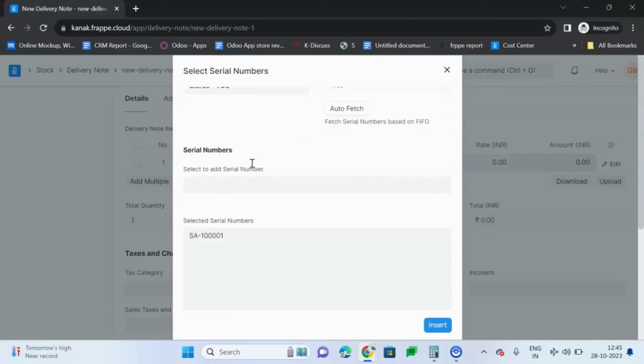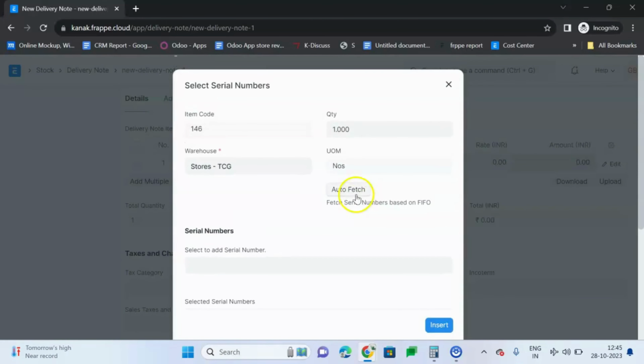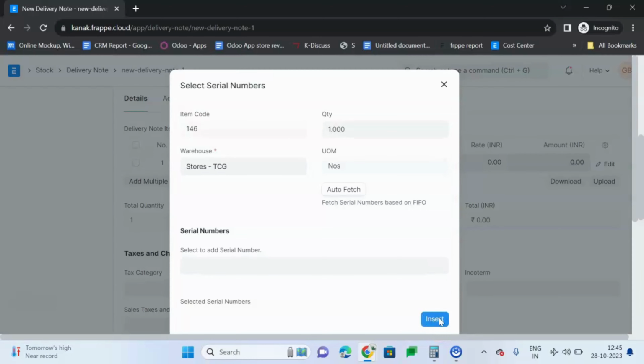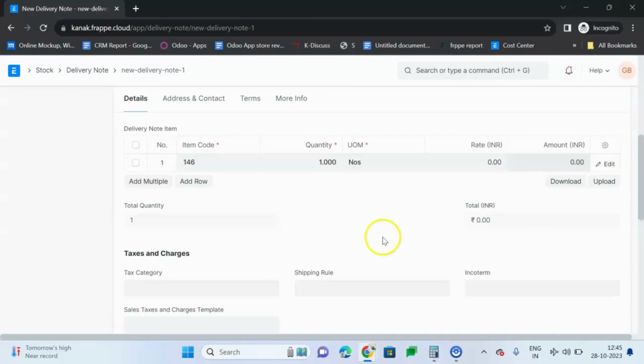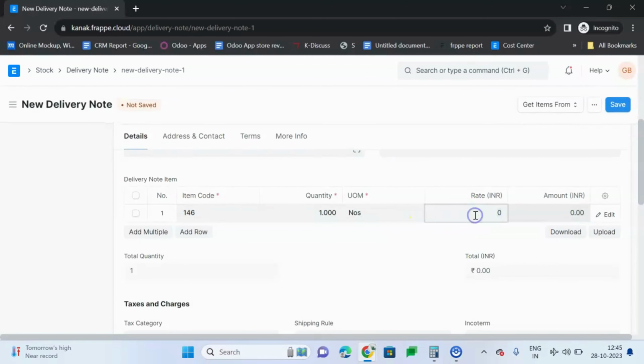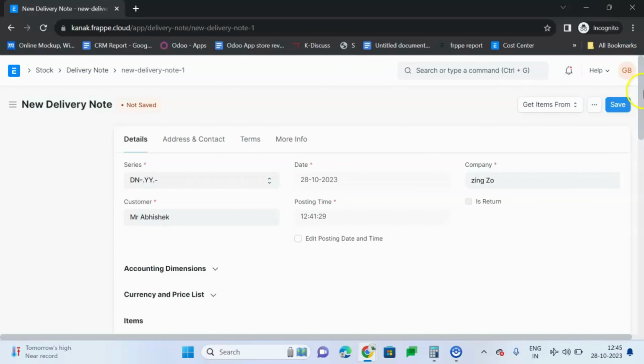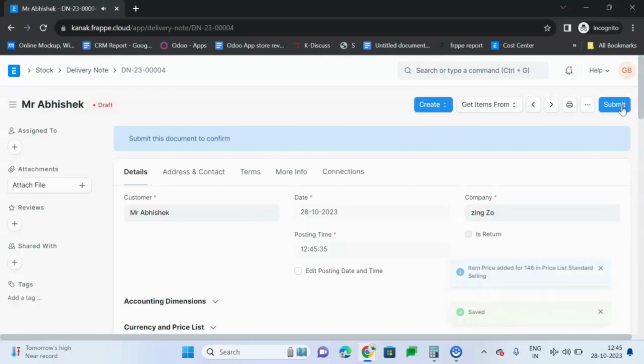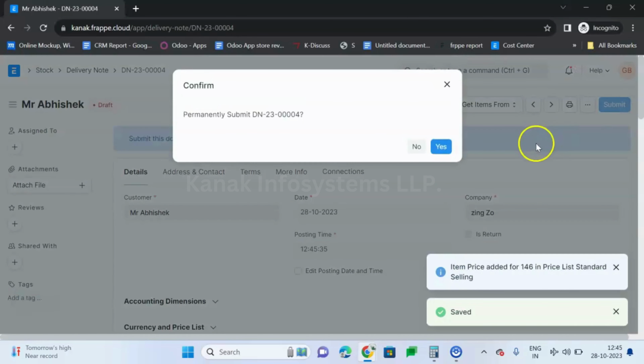We need to select the serial number for the delivery order, so let us set it to auto fetch. Then let us select the item rate and save it. Now let us submit the delivery note.